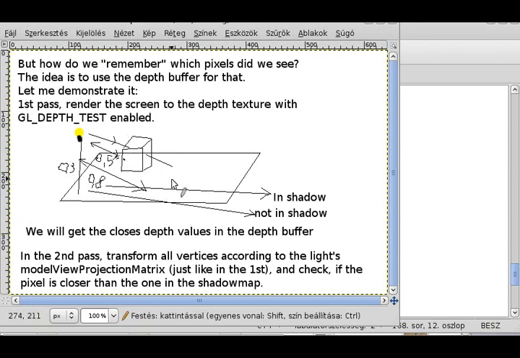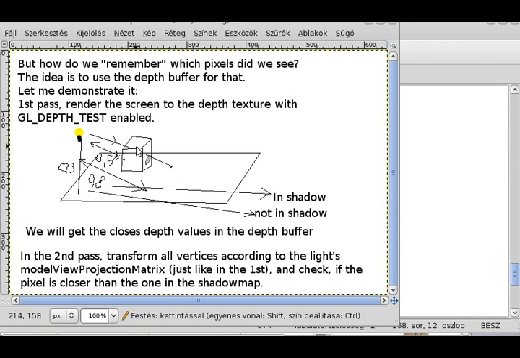But, for example, if I just transform this pixel right here, the close value was 0.5 right here, approximately. And the far value is, I don't know, 0.8, for example, which is farther away. So that tells us that this pixel right here is in shadow, because the distance from the light position is farther than the distance in the depth texture.